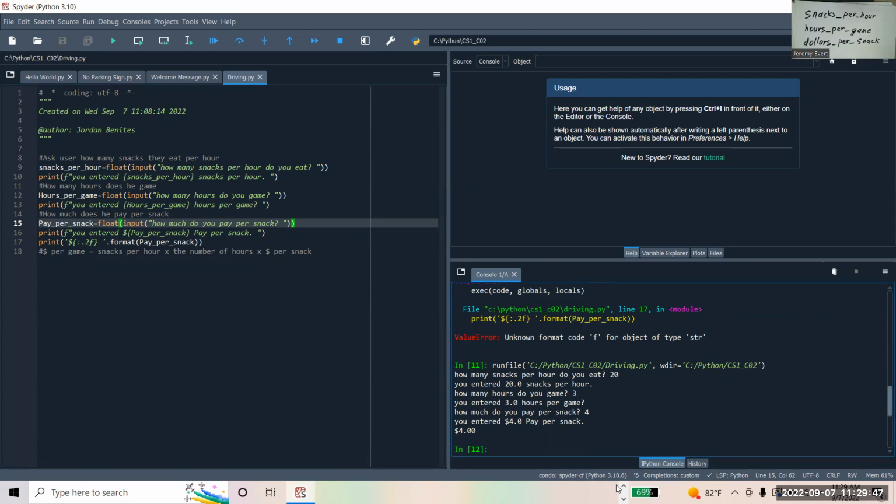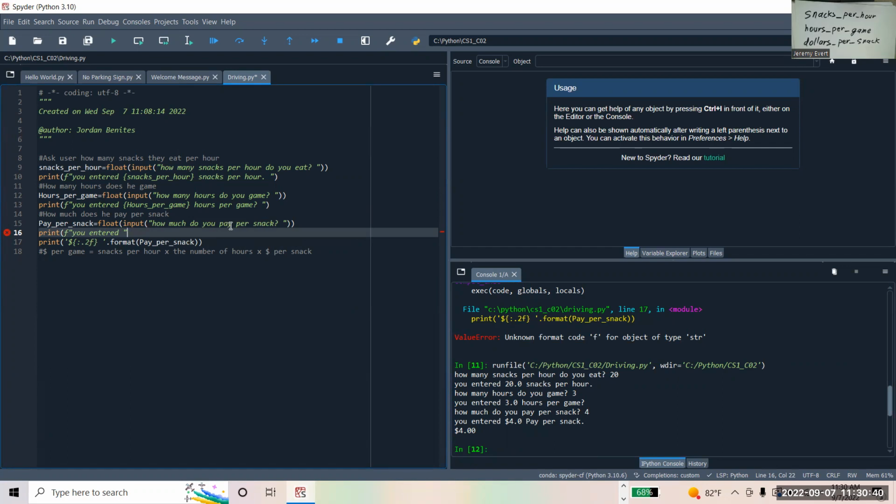What I want you to do now, I'm going to coach you on how to combine line 16 and 17. So go to line 16, cut off everything after the dollar sign. Delete that dollar sign as well. Now do a quotation mark. Basically we're going to do the first part of the print statement, then go to the next line, do the next part, and then end the print statement. The quotation mark's the one right next to the enter key, so hold the shift key and press it.